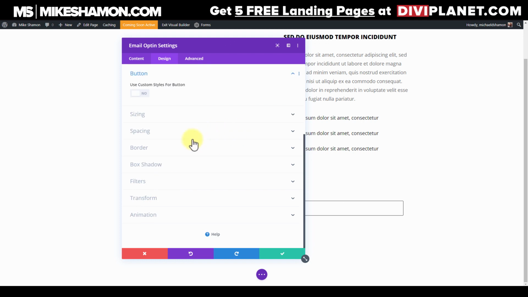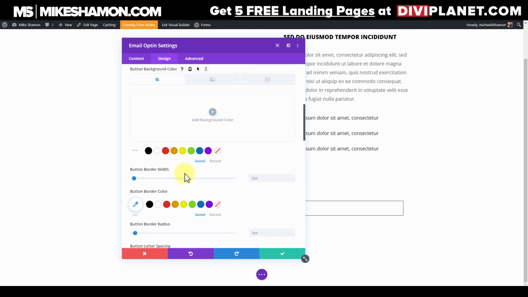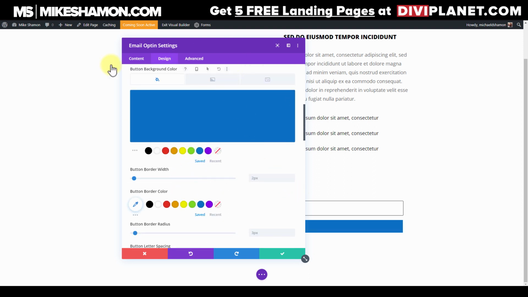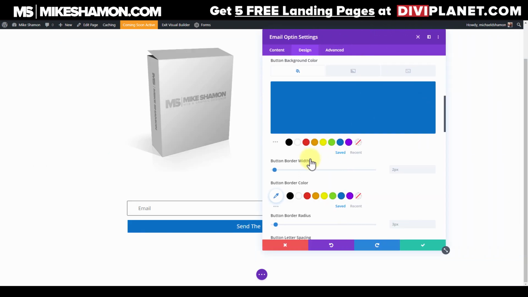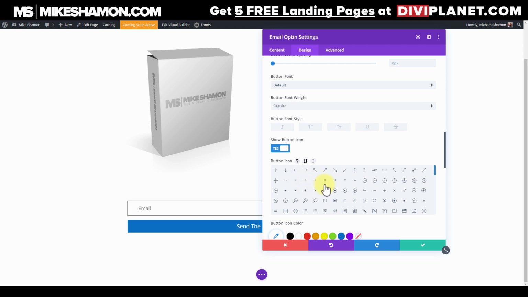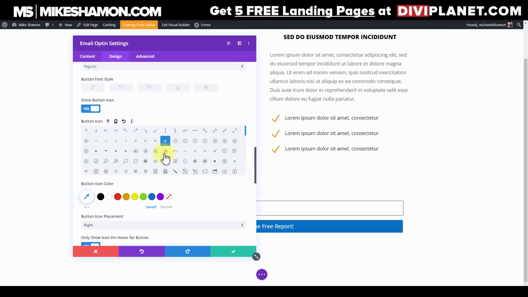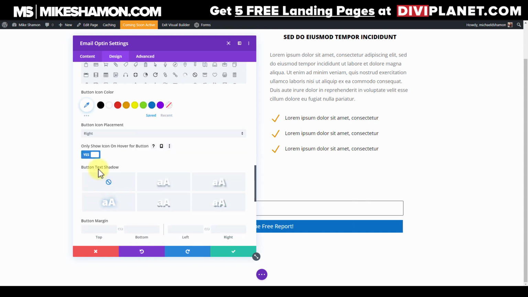And then the button. We want the button, use custom styles, yes. Button text color, leave that white. Alright, and then the background color, we're going to make it blue. So there it is right there. And we can mess with other options if you want. But yeah, let's do that. Just add a little icon here. And we will go to the icon placement on the right.